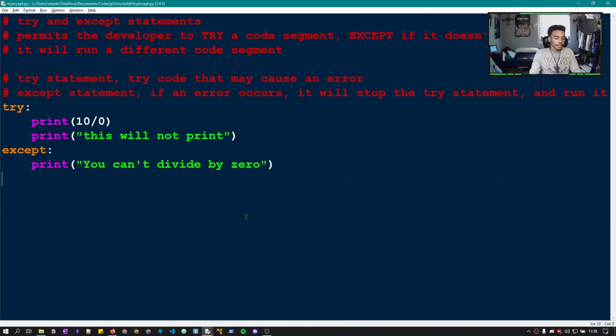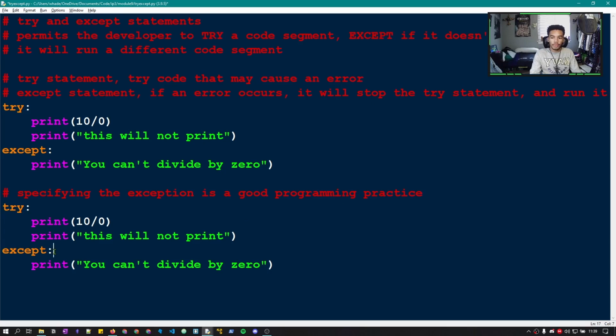Now it's good practice in programming to label or specify the exception. So we can do except ZeroDivisionError.